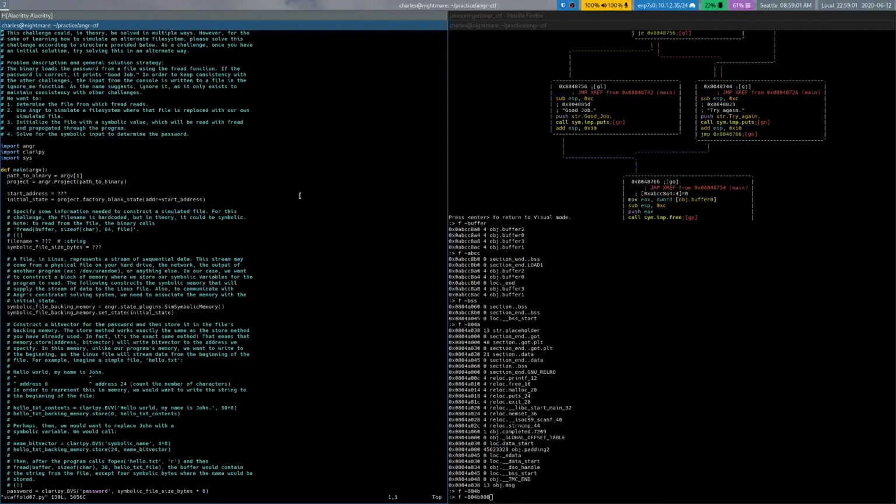Okay. I'm not sure what they mean when they say to keep consistency. It prints the input from the console is written to a file. Okay.